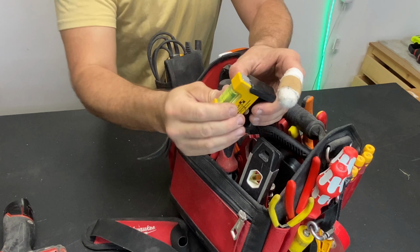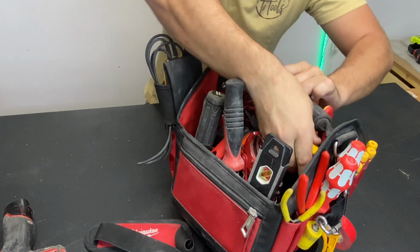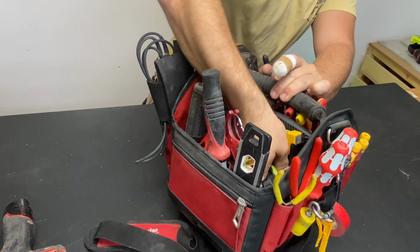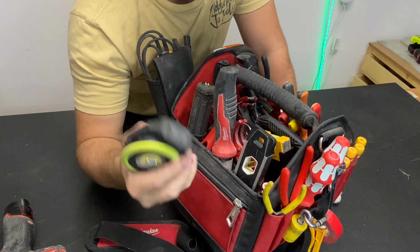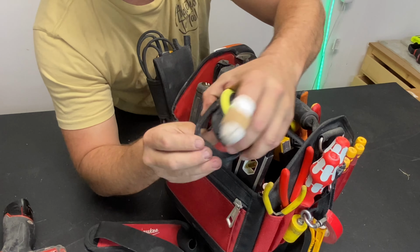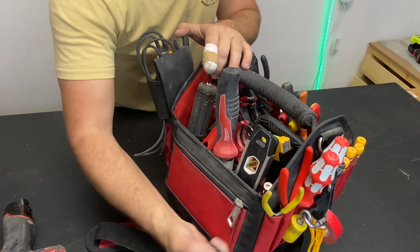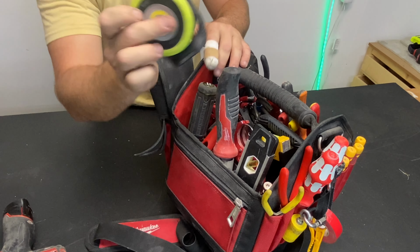That's just my mini level. Brilliant, you've got to have one of those. So that just clips on the end there. What else have we got? As you can see, you can lose a lot of stuff down there. I'm really not the biggest fan of that, but I don't throw too much down there. I've got my Unilight light. That's just a magnetic one. Fantastic. Check out Unilights. I need to do a post on that one sometime.